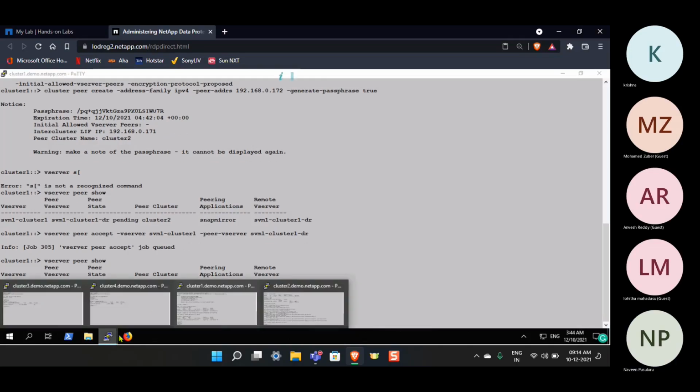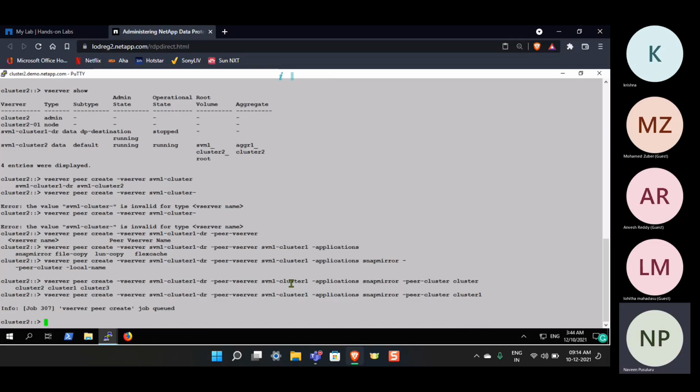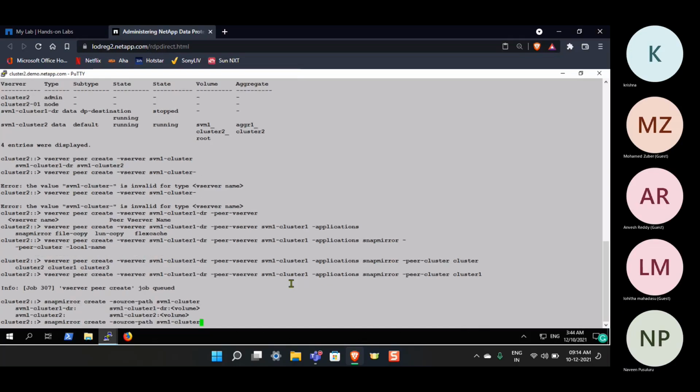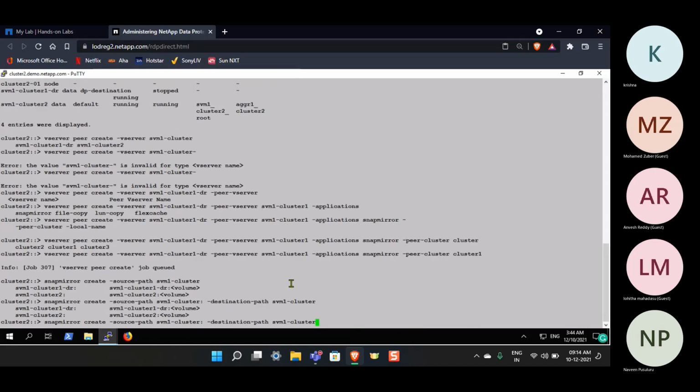Now, once peering is completed, we need to create a snapmirror relationship. So snapmirror create, source path, destination path. Next, type XDP, policy DP default.